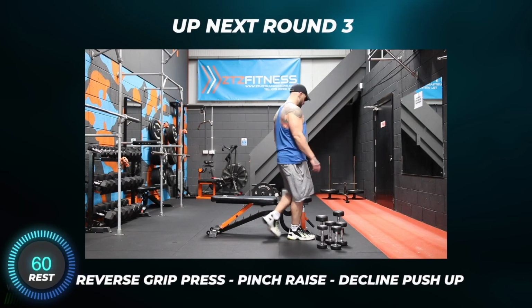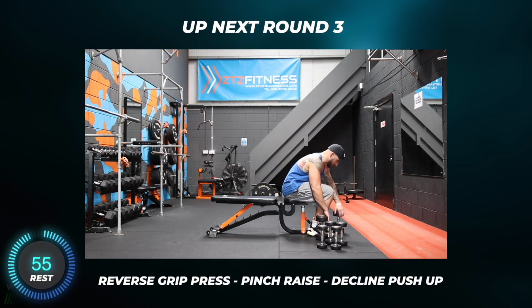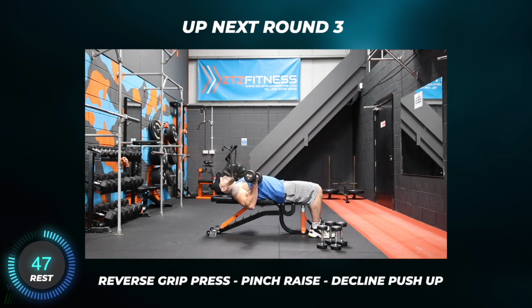We're going to start with reverse grip presses, so either moderately heavy or heavy dumbbells. I'm going to start with the heavies, but I'll make no bones about it, I might need to drop down a little. Start back like so, but the nails are facing behind us, and we press them up to meet the dumbbells in the middle, lower them back down.